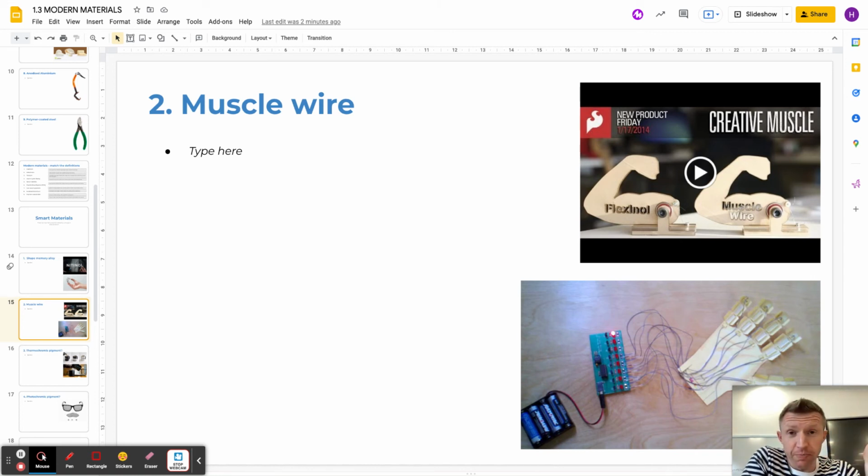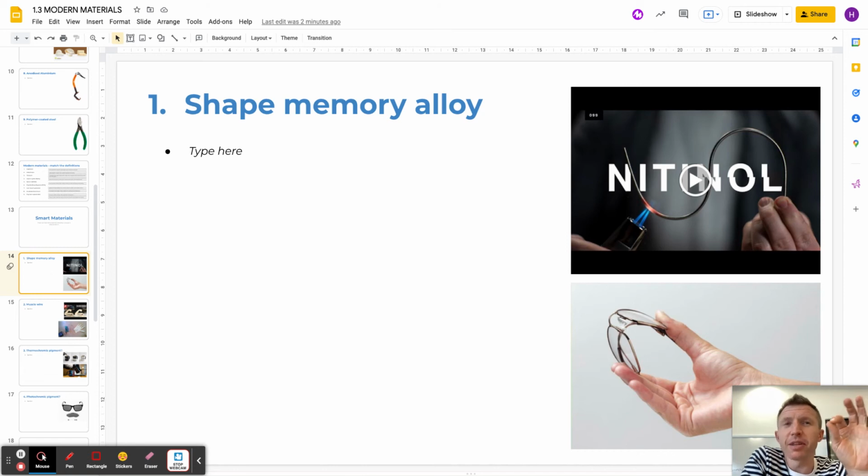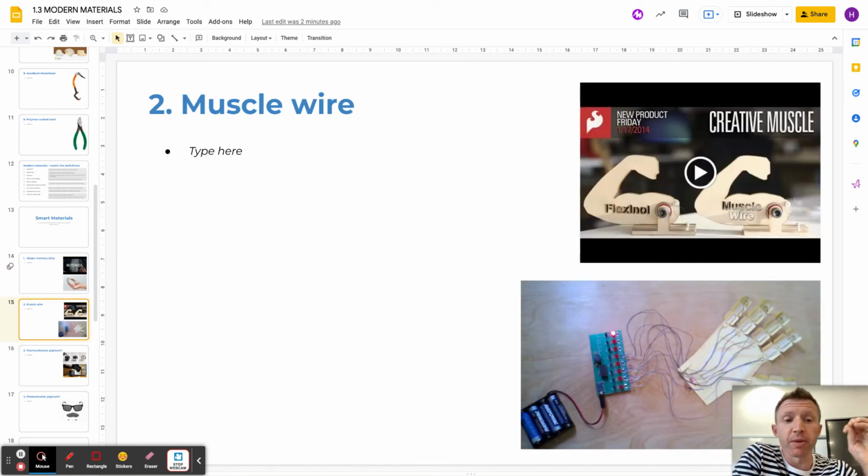Another example of nitinol that I've just remembered is a device called a stent, which is inserted into arteries. It's a good medical application. If somebody's artery is blocked, they can insert a stent into it when it's really, really thin and compressed, and then the heat of the blood will make it change shape. In the case of a stent, it'll expand, and therefore open the blood vessel. Then that can just be left in there because it'll stay open. And again, because there are no mechanical moving parts, there's no risk of it failing, because it's programmed to be open when it's in a warm or hot environment.